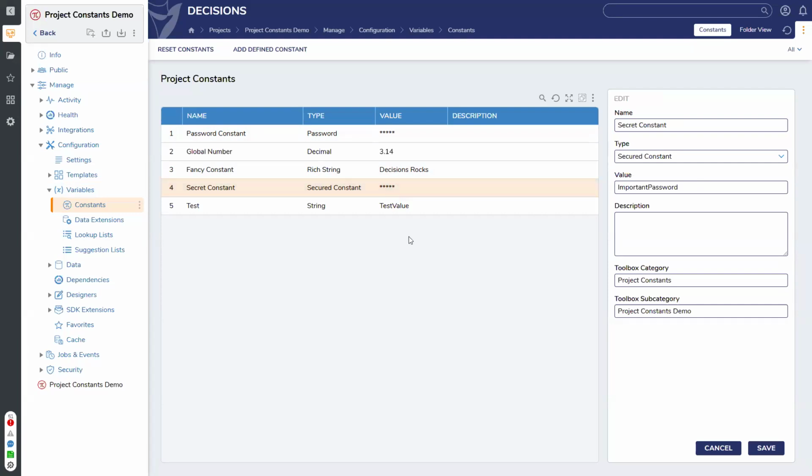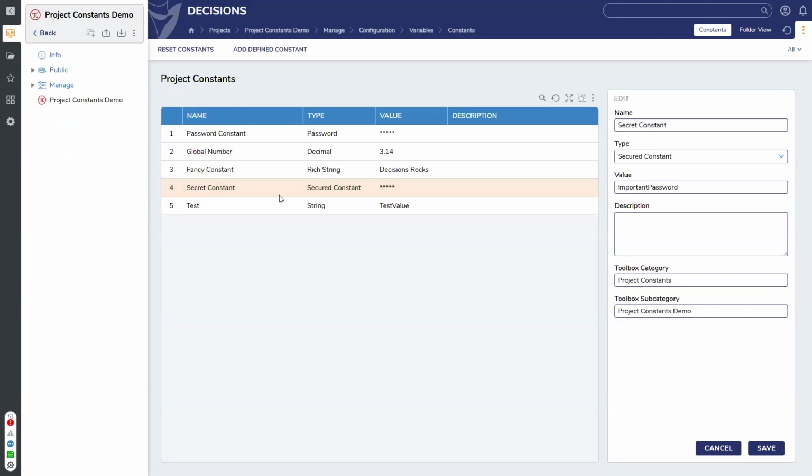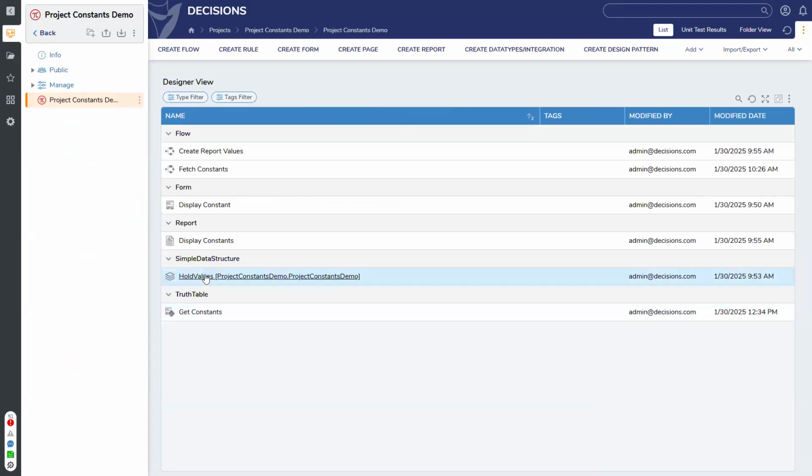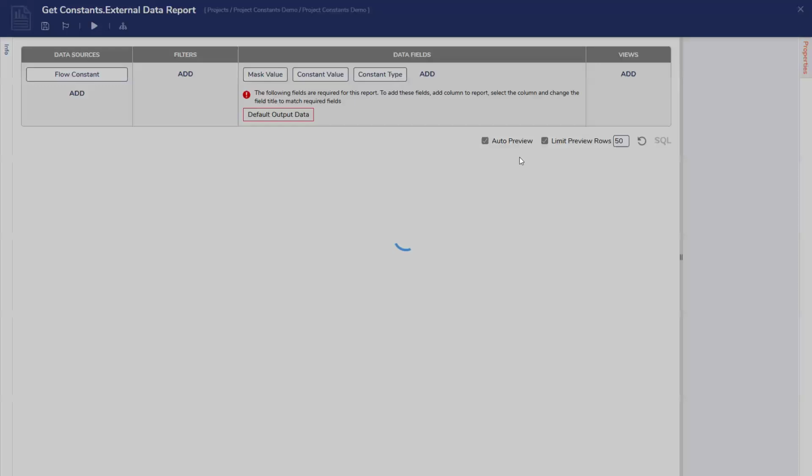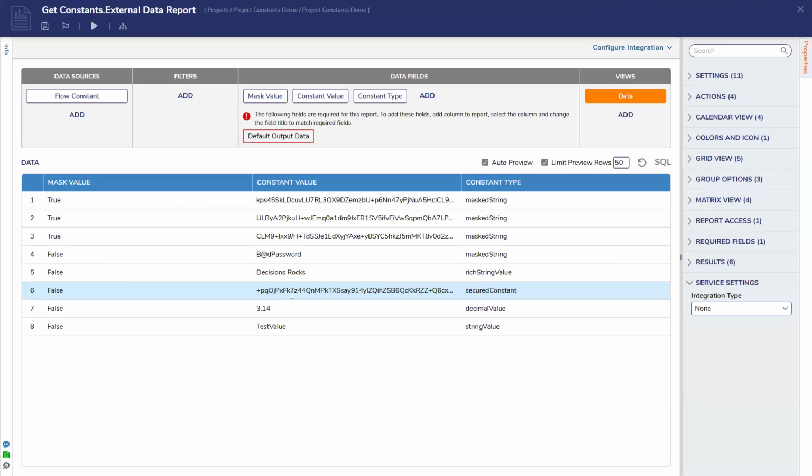So anything you're pulling from that database, that's why I created a truth table against the flow constants, would not show the actual value. See, the actual value of this is just called important password. If we go back to the long string that we saw on our truth table, apologies, where'd it go? There we go. And then edit this, you'll see that same value is something entirely different. So right now we are not even using that secure one. We are only using the constant with the password text type. So nothing is being stored in the database as of now.